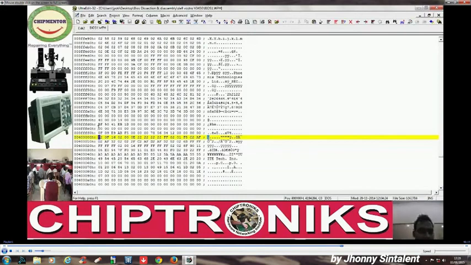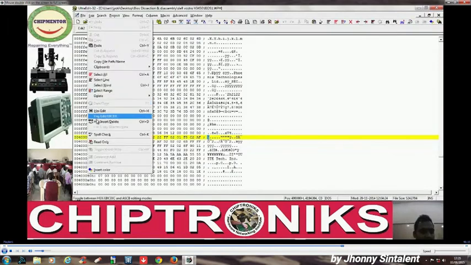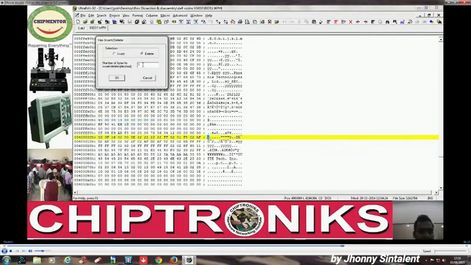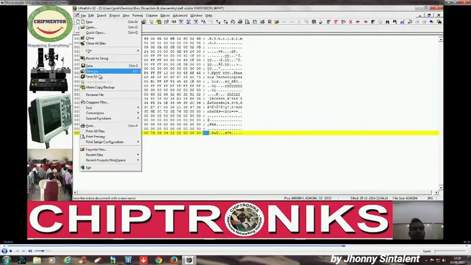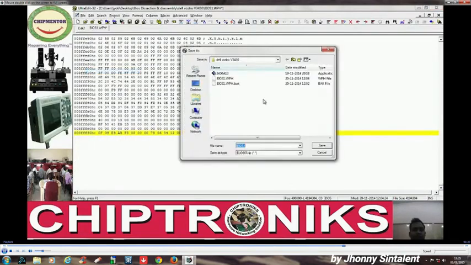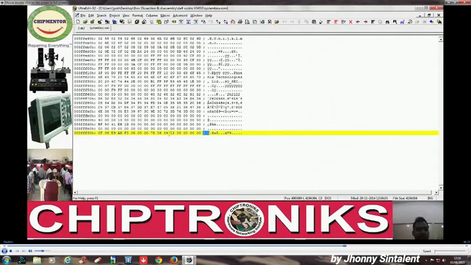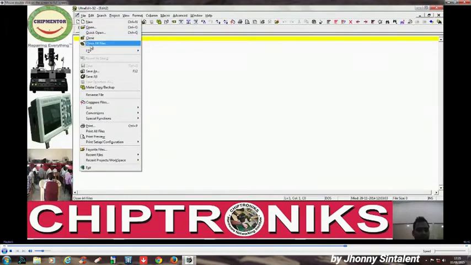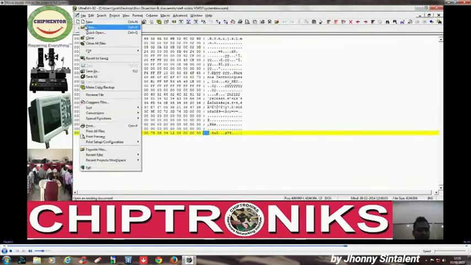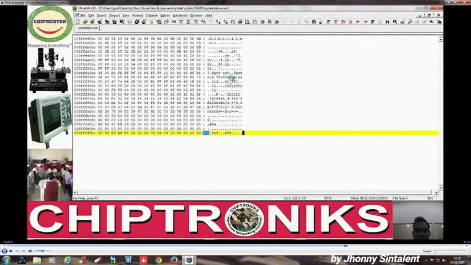So what we'll do is we'll go here, do insert, delete, and put any value that can delete data up to here. You see all the values are deleted, and we can save it as system bios.rom. All right, we have saved this as system bios.rom. Let's close this and open our WPH again.